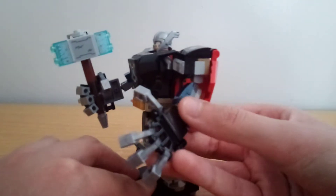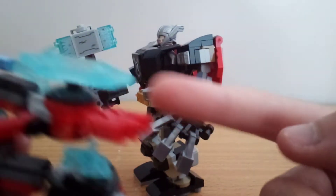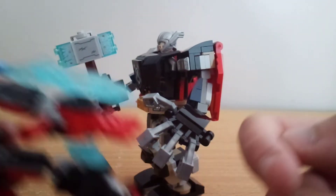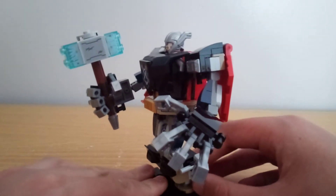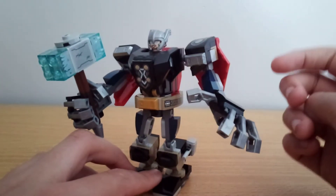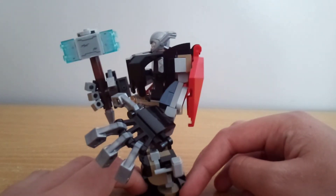The hands look a bit too odd for me. With the other mechs, they use just this piece here to put the fingers on. But they use this one here that I think was used in the Samurai mech, and it just makes the hands look way too big. I mean, they used it for the Infinity Gauntlet, which I already think is a bit oversized, so I don't really like the hands.